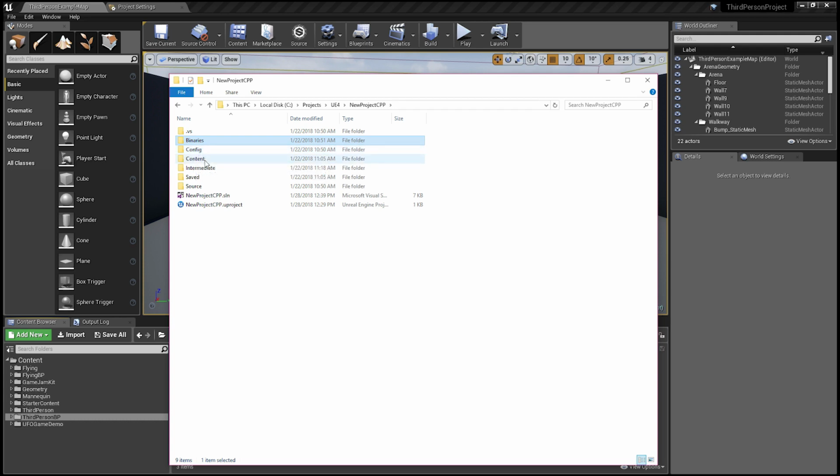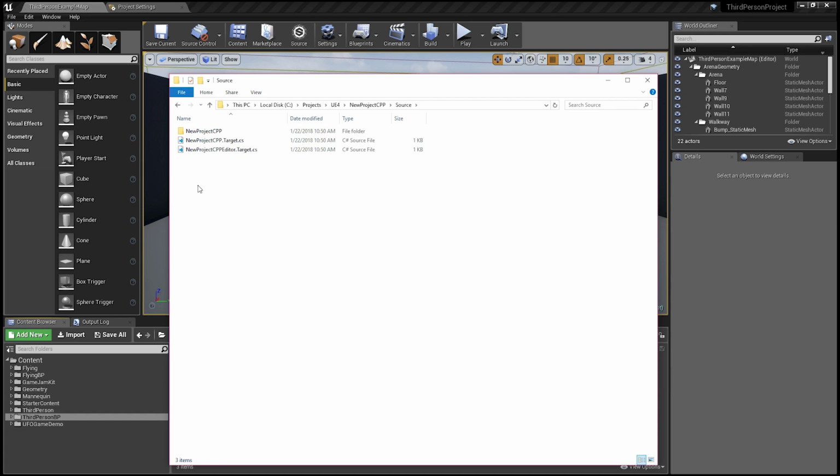We've covered config and content, intermediate and saved. Our last is our source folder. This is our source folder for the C++ files in our project. If you get rid of this, you're no longer going to have any C++ source code in your project, and it's not going to compile properly.